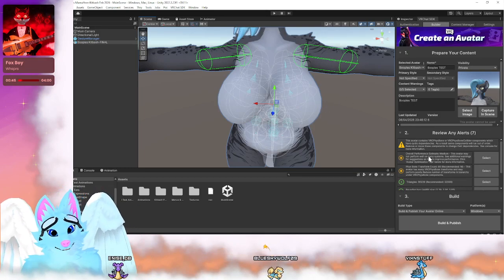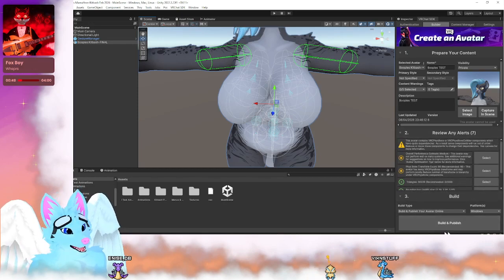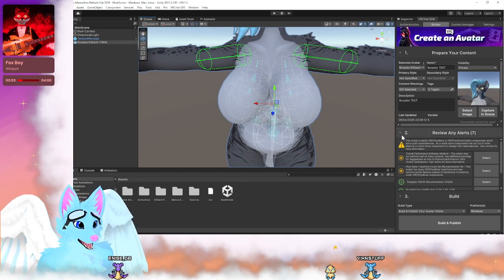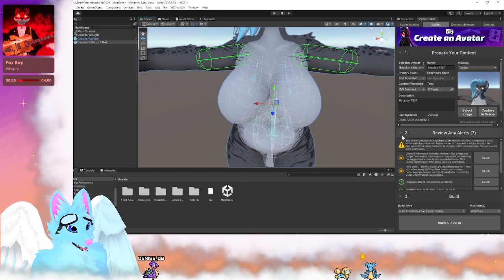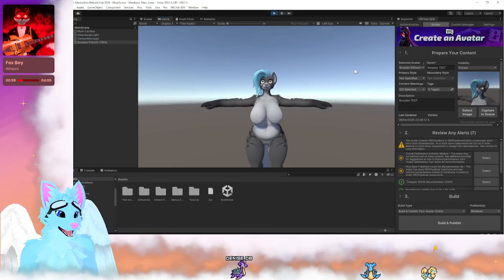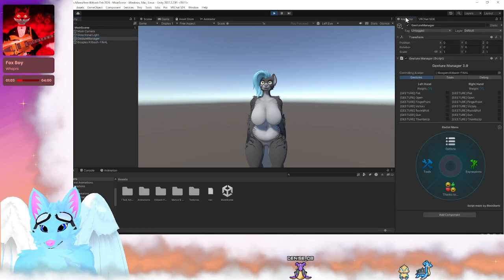I know, right? I said, apparently it's not game breaking because it lets me proceed with the avatar upload. It hasn't got a red error. If you ever have a red error, it won't let you upload because it will break the game. But I'm not a big fan of having a yellow error. I don't particularly want a yellow error either.